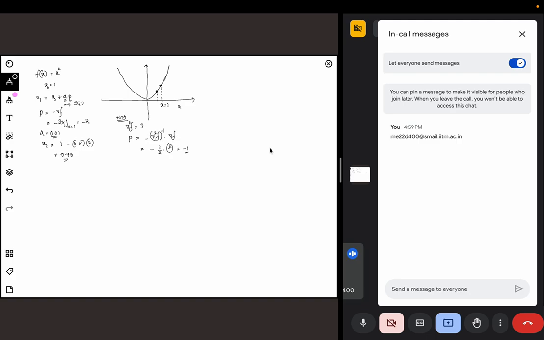So if my P is minus 1, what is my x1? It is x0 plus P. X0 is 1, minus 1 equals 0. So you started here. This is what my gradient descent is giving. But once I do Newton's method, I'm directly coming here.